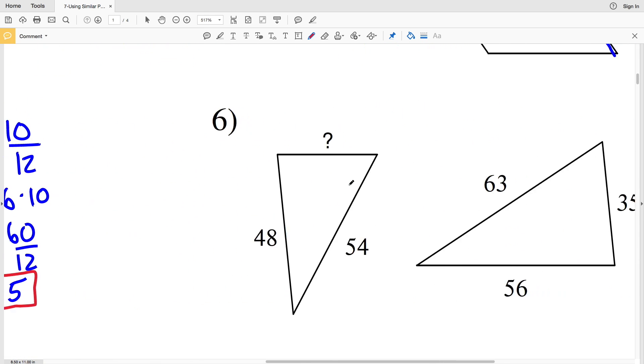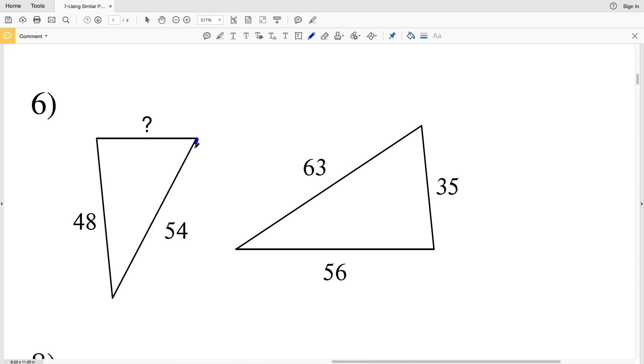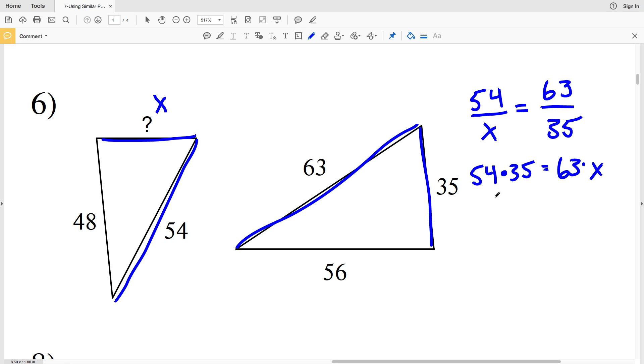Lastly in this video, I'll go over number six. We can see that the longest side 54 over the shortest side—let's call this side X—is proportional to the longer side 63 over the shorter side 35. We know those are proportional because these are similar polygons. So when we cross multiply, we'll do 54 times 35, and that's going to be equal to 63 times X. 54 times 35 is 1,890, and that's equal to 63X. When we divide by 63, we'll isolate the X to get that 1,890 divided by 63 is 30, and 30 is equal to X, so 30 is our solution in number 6.